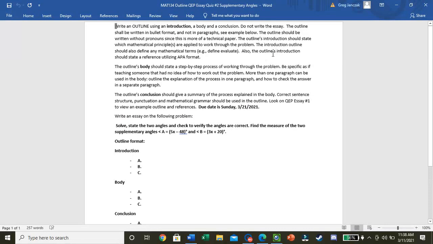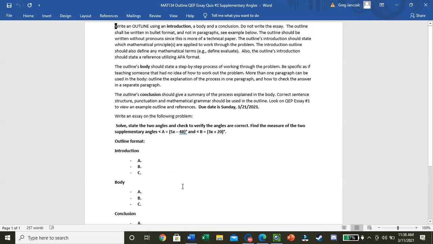Well, with this one, you're going to write the outline. You're not going to write the actual paragraphs. You're just going to write the outline. You're still going to have an introduction, a body, and a conclusion. And you're going to cite, you're going to define, you're going to put definitions in there and any concepts, and then you're going to cite it using APA format.